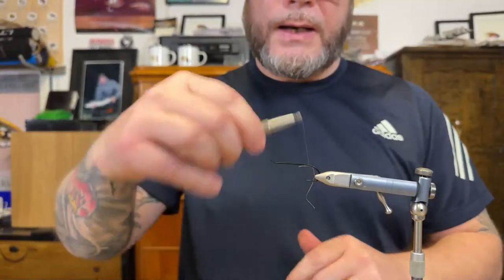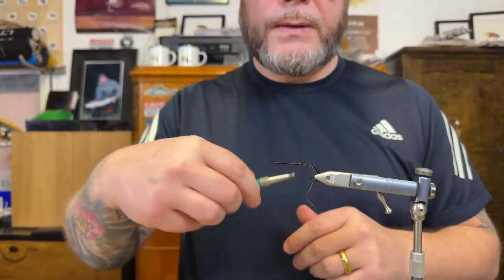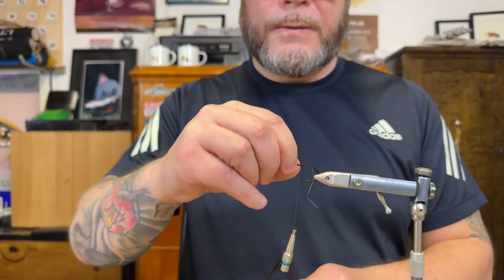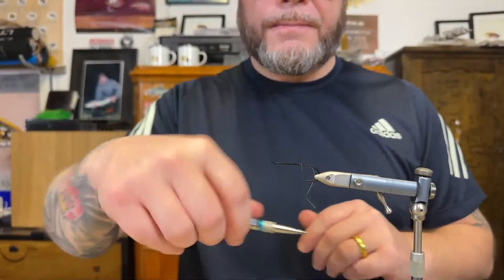I'm just tying it in. I tie the whole lot in, actually. Doesn't matter, really. I want it to be strong.